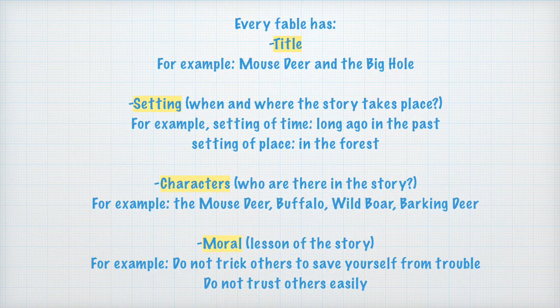Avoid writing a moral in general terms, like be good to people, don't be evil to people, but try to make it specific. Be good is too general. You can mention what kind of kindness, how to be good, for example, sharing food, or helping. The same applies when you say do not be evil. What kind of evil? For example, tricky. Do not be tricky. So again, when you write down the moral, be specific and clear.